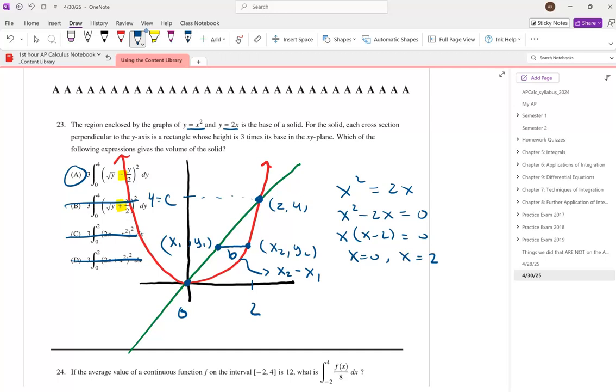Having a good picture to look at and be like, okay, what am I really doing here? What is it telling me? Super valuable. And they were nice enough to give us functions that make it easy to draw the picture without thinking about it. And again, for y equals 2x, I didn't plot points. I just drew a line with a positive slope. That's all I really need to look at.